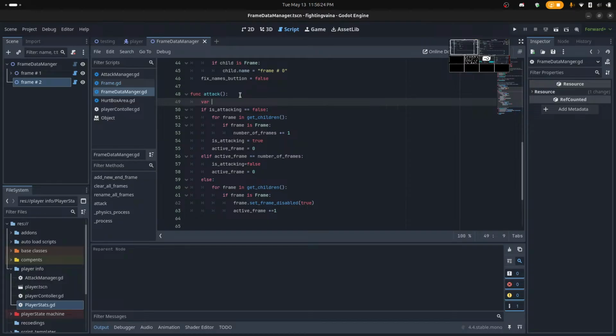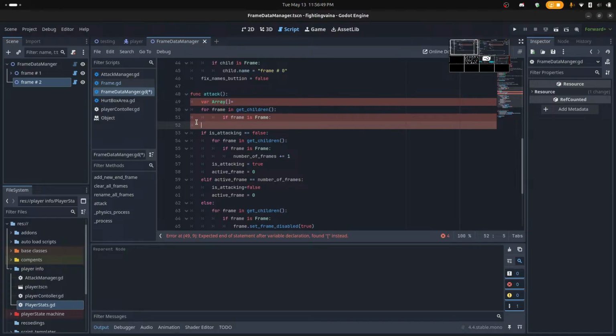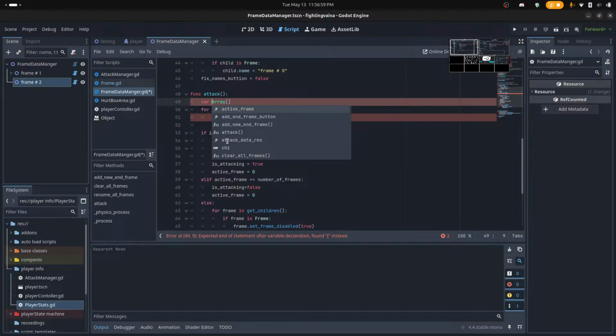Let's make a variable that is an array. Make sure that it's free, and then this needs to equal in this for loop. Okay, so make the value, name it frames.